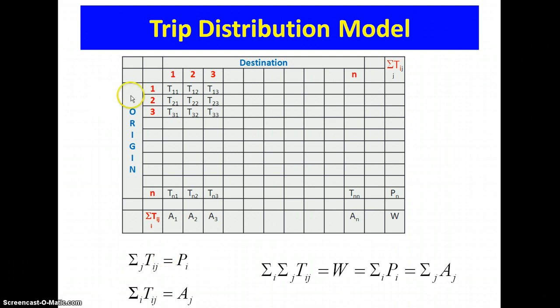So if you total up along the row, you get trip production. If you total up down the column, you get trip attraction.